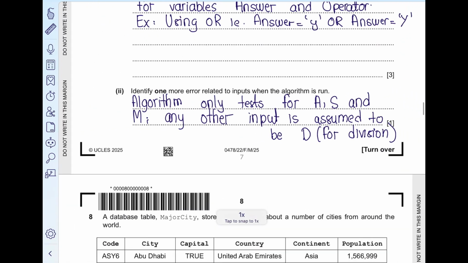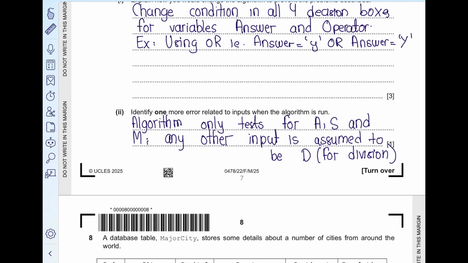Okay, now this is one error that I've identified: you're not checking for division.